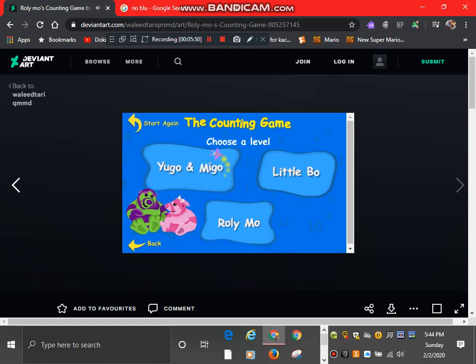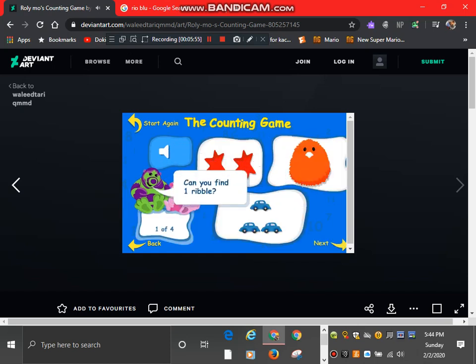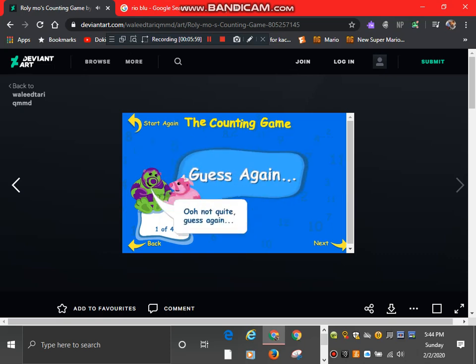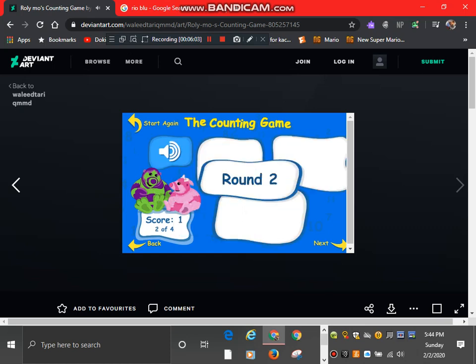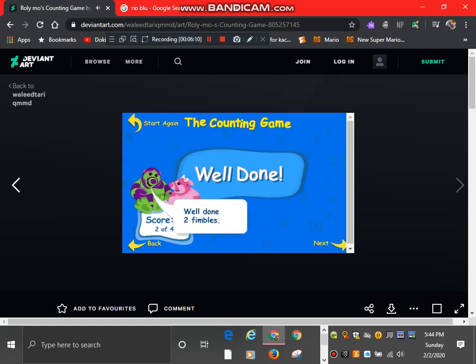How to play? You go, me go. Can you find one ribble? Ooh, not quite. Guess again. Two, one. Well done. One ribble. Can you find two? Well done. Two thimbles.